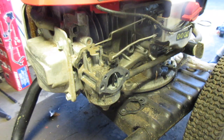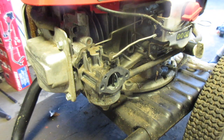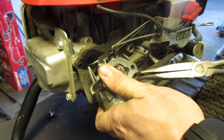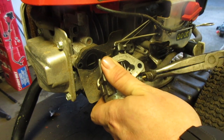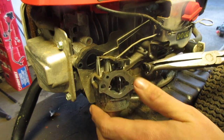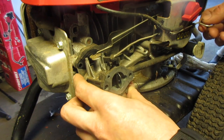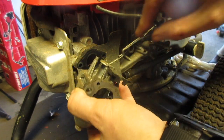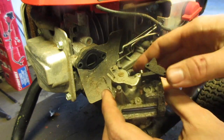It's the non-adjustable type of carb, but it does have these posts in there. Usually don't see those. Guess that makes it like impossible to over rev it. Well, not very likely to over rev it. These fuel clips for Hondas are not very strong, so I don't even bother and take them down. There we go. Okay. Let's take it over to the carb station.